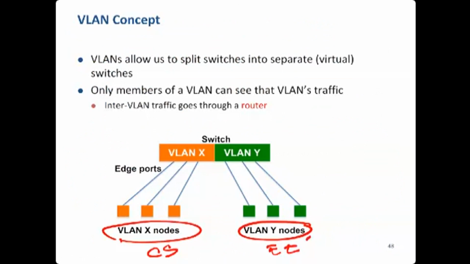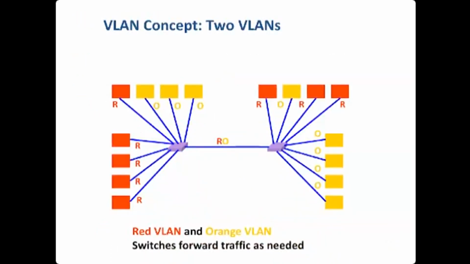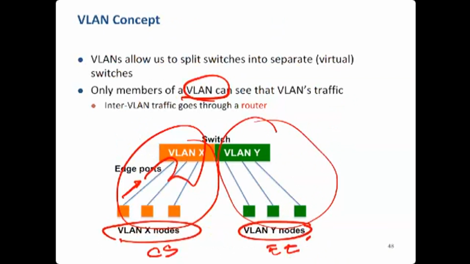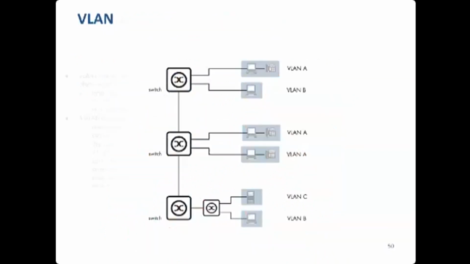So this is one way, right? And anybody who broadcasts, this Ethernet broadcast will be limited to this one. Similarly, the broadcast will be limited to the other one. Now this kind of thing we can do using virtual LANs. We can split a switch into multiple switches. That's the first thing. Okay. The second thing is that, in order to do that, we will have some kind of internal routing mechanisms, right?